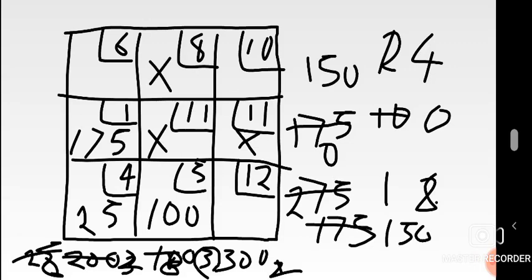Now that we have allocated the 25, what column was that? That was column 1, right? You can now officially cancel out that column, because that 25 that was holding column 1 has now been gotten rid of. So everything else that is not allocated in column 1 has to go, and that's the X I've put there. Meaning that column has now been handled. You're left with a 10 and a 12.